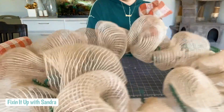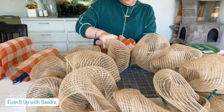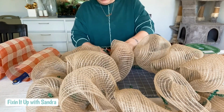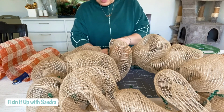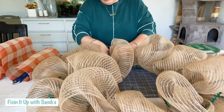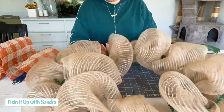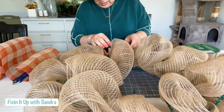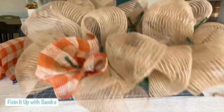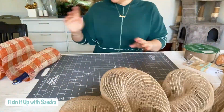What you're gonna do is you're gonna bring your wreath back over, and you are going to place it into one of the pipe cleaners on the outside. And here, I'm gonna show you in just a few moments. All right. And I'm just gonna kind of fluff it up just a little bit. All right. Here's what we have. That's what it looks like. Super, super cute. So we're gonna repeat this process.